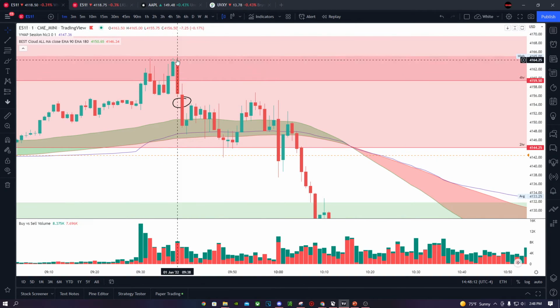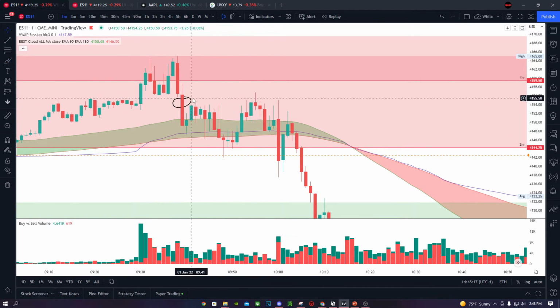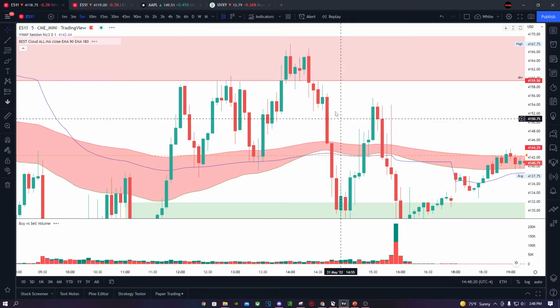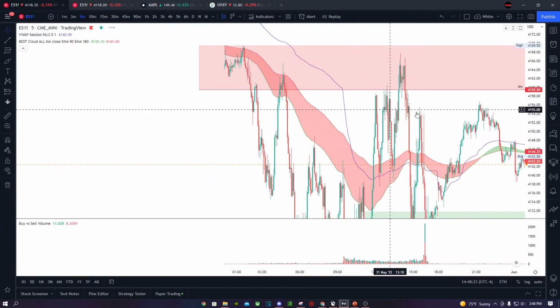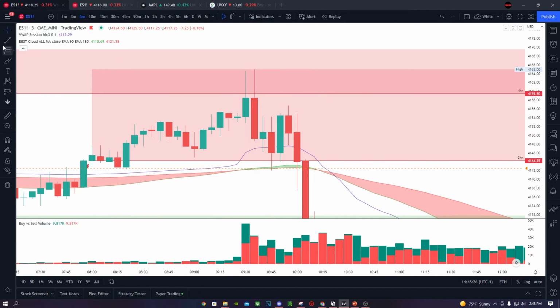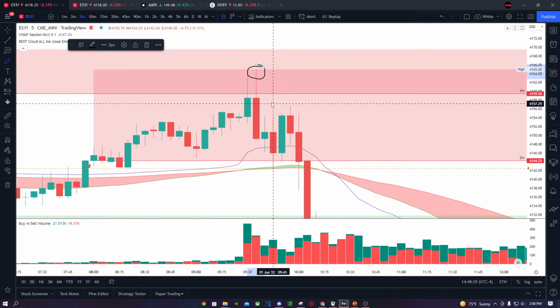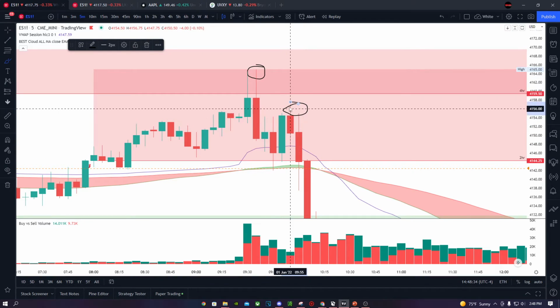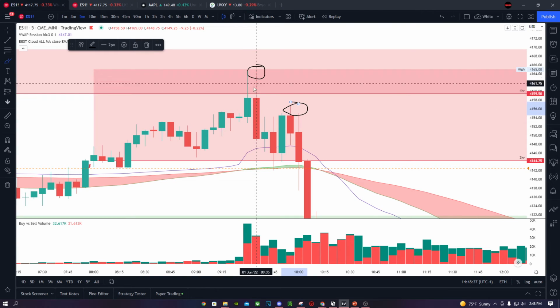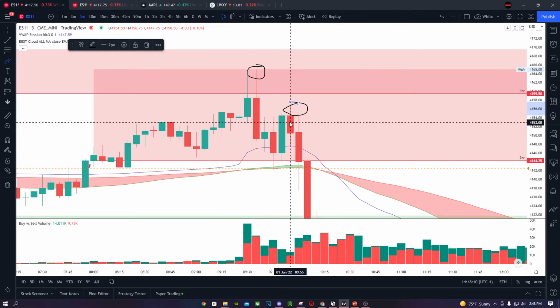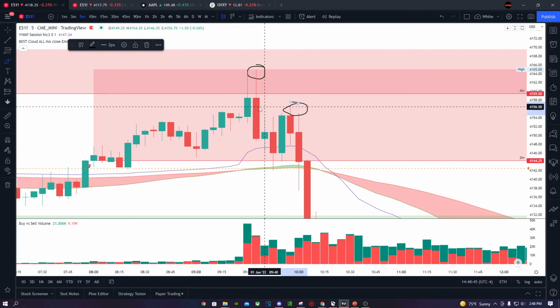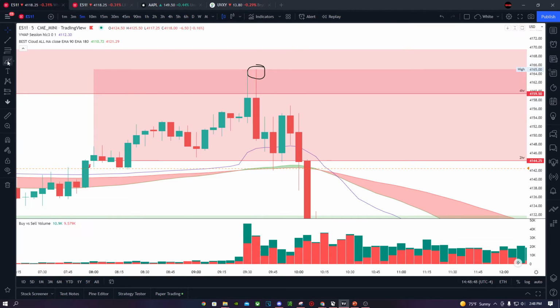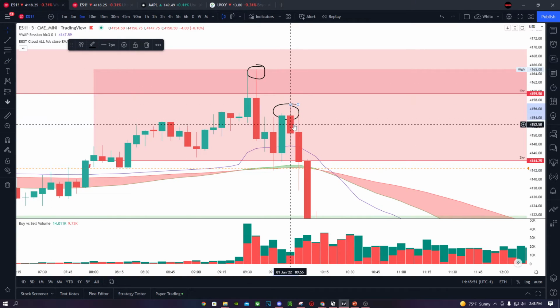And if you miss this entry off of this huge rejection with nice selling volume, the next thing I notice is this double top, right? It looks a little better on a 5-minute chart. So if we look at a 5-minute chart, where are we at? Over here. So we top out in this candle in supply, big rejection, right? We kind of come back up, and all you need to qualify for a double top is for this candle to be within the body of the previous candle that topped out. So this candle was the top over here, this candle was the top over here, and this new top kind of hit the body of this previous top candle. So this is now a double top, and then what do we see?